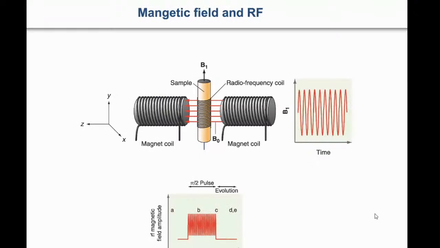Right, so this is... We have the magnet. This is the magnet that is wound like a magnetic coil. Okay, and you see this is where the sample comes in, and there is another coil. This is the radio frequency coil. Okay, this is the magnet coil, which is a superconducting magnet coil, and this is the radio frequency coil. And the radio frequency is compressed into a very, very small duration like this, which is called a pulse in microseconds. These are going to be microsecond pulses.